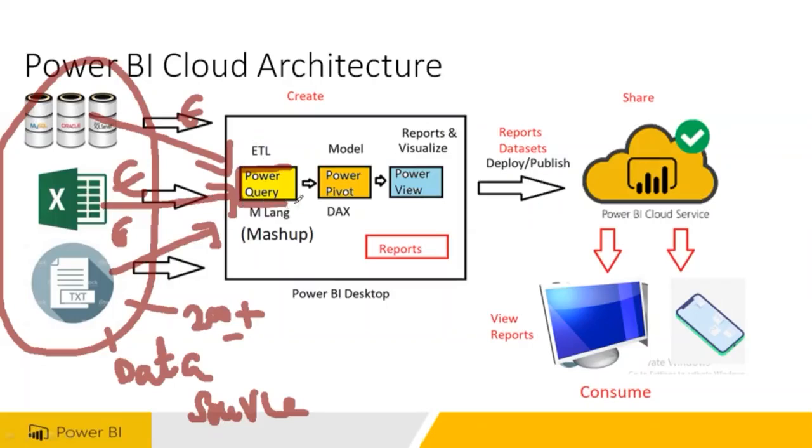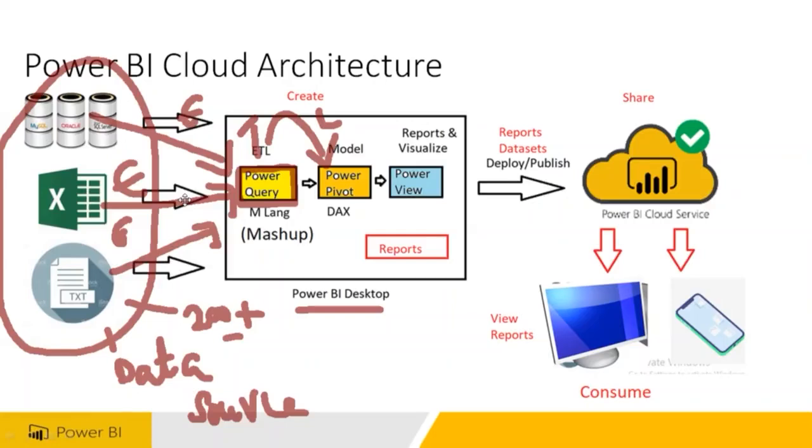After that, we work with the help of Power Query. What is Power Query? It is a small application inside Power BI Desktop which extracts the data, transforms the data, and then loads the data. So ETL: extraction means reading the data from the source. Transformation means applying some changes to the data or cleaning the data.